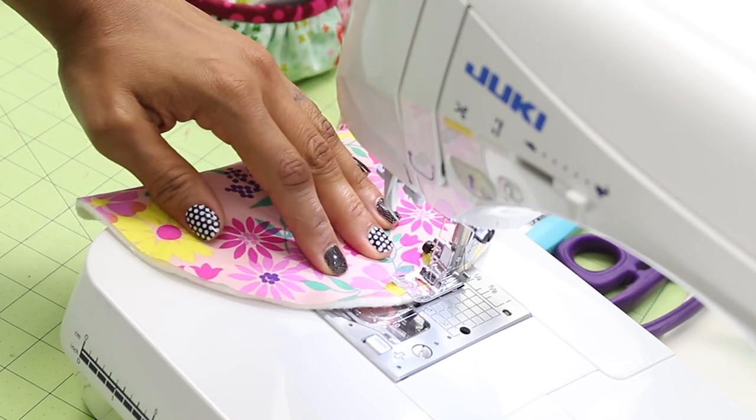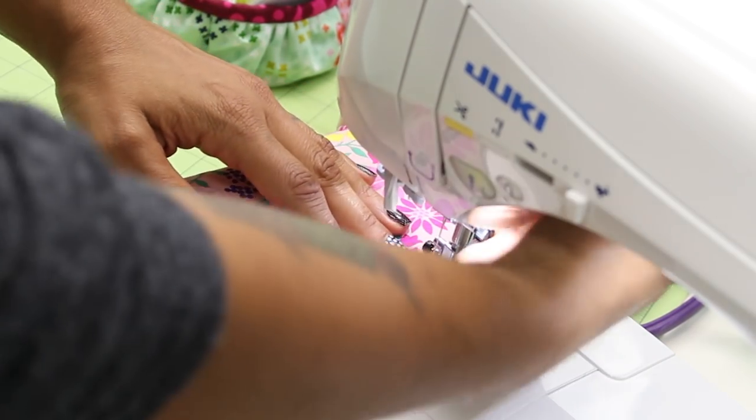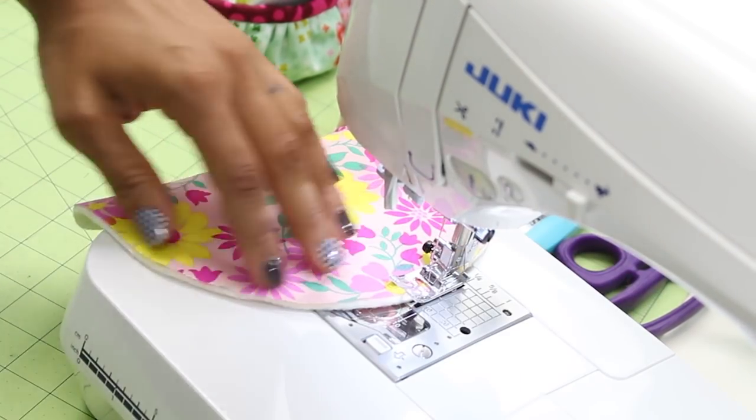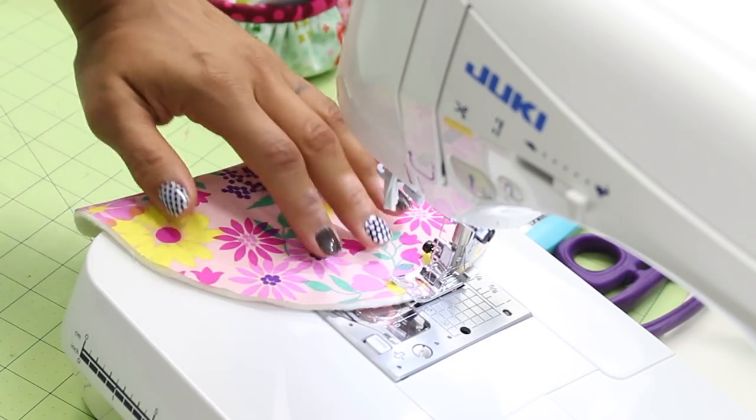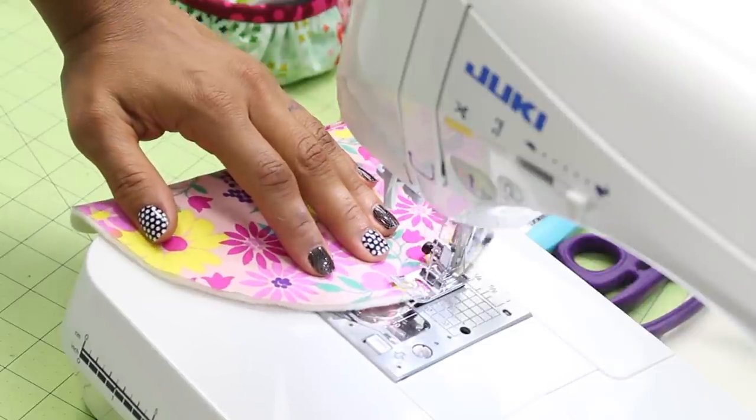Now, I want to show you how I'm sewing around in the round, okay? Because some people have trouble with this. It's not really stop and go. Look at the motion of my fingers, and I'm turning it this way as it feeds through the machine.